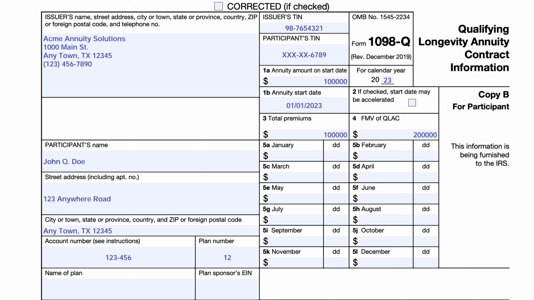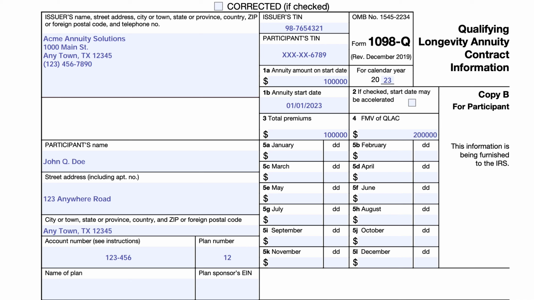So if you've received a Form 1098-Q, that means that you own a QLAC, and there are a couple of things that you should be aware of. First of all, this tax form has nothing to do with the tax implications of your annuity payments.